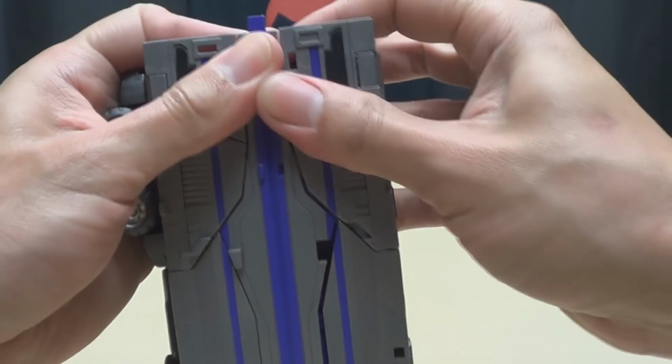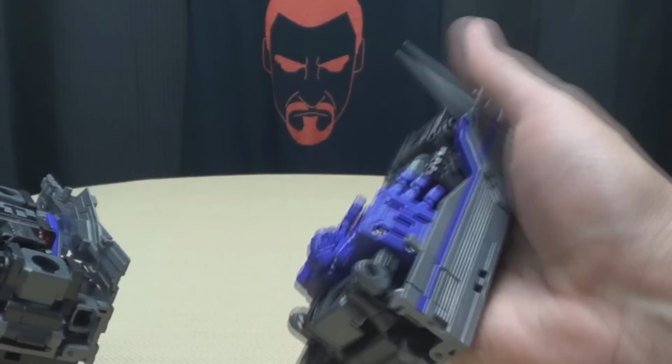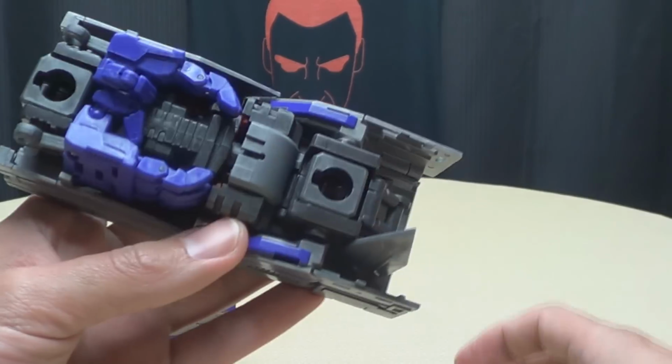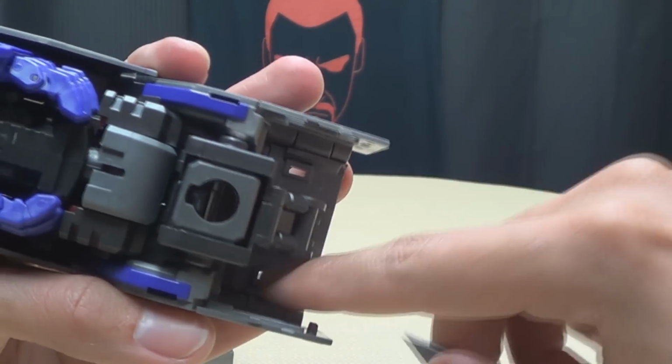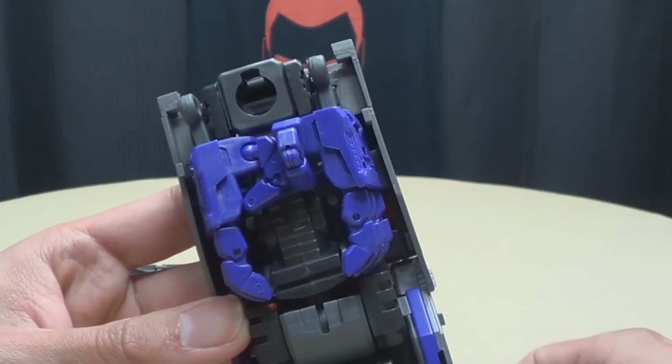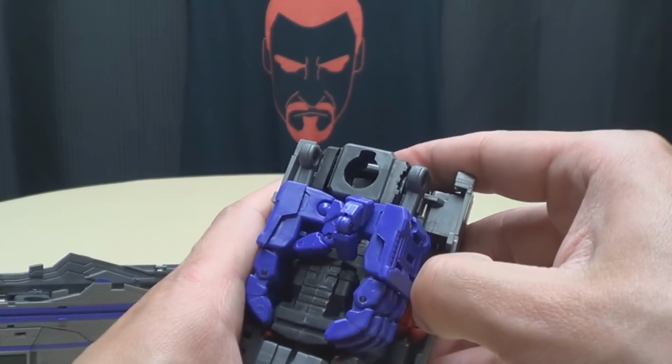So we're going to take this top section here, undo the million tabs, open this up. You'll see here we got the tip of the sword, just slots in. It can slot in on either side. Take that, put that off the side. You can see the combined mode fist just hanging out there.